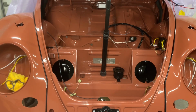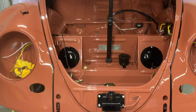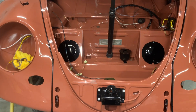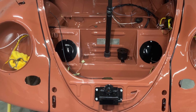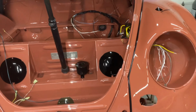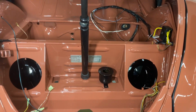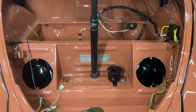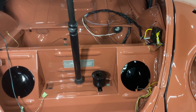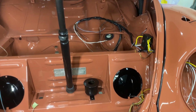Okay, Kitty Pies, it's November 14th, 2024, and this is the progress on the 60 bug restoration. What I'm doing now is running the wiring harness, and I'll give you a few tips on how to do this. It's not as hard as it seems. You look at the wiring schematic and it kind of boggles your mind, but if you do it the way I'll show you, it makes it a lot easier.